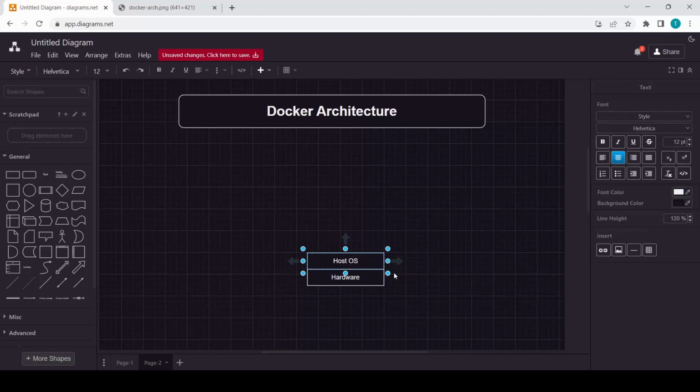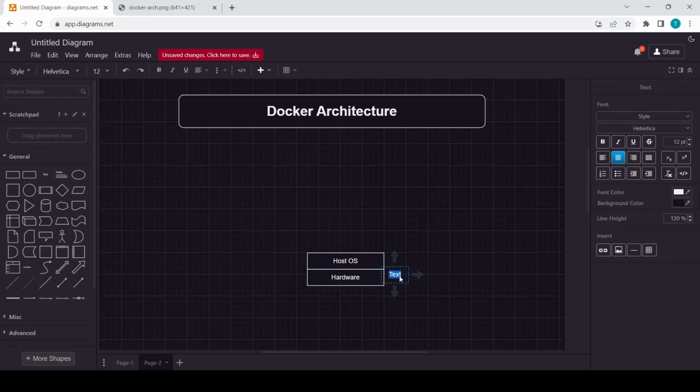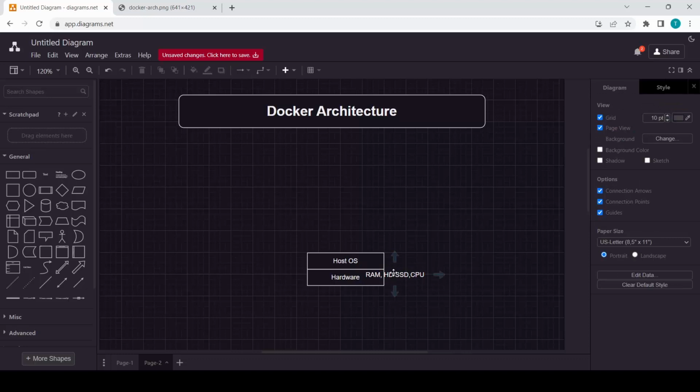This is just basic, everyone knows about it. In hardware we usually get the RAM, the hard drives or SSD, the CPU, the motherboard, the circuit board, all those things.